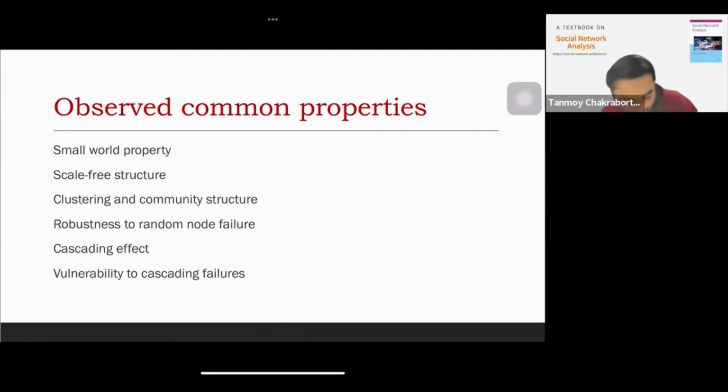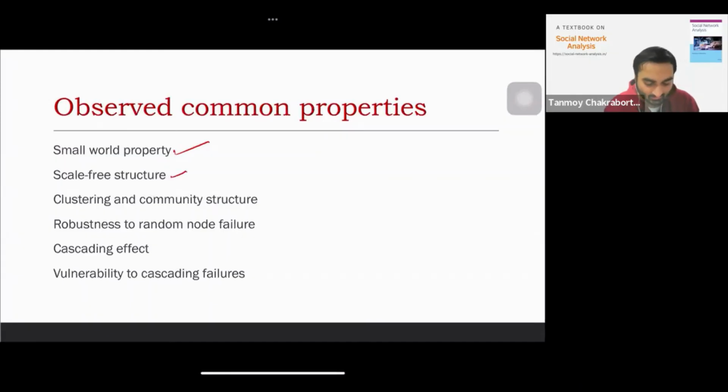So what are the common properties that we generally observe in real-world networks? Most real-world networks are small-world networks. Now we'll discuss what a small-world network is. Essentially, it says that the world is not so large. If you look at the average path length between a pair of nodes, it should not be more than 6. There is a very famous experiment that happened long back, in 1980, 1985, based on which the phenomenon called six degrees of separation was proposed, and I will discuss this in the next class. This basically resembles the small-world property of networks.